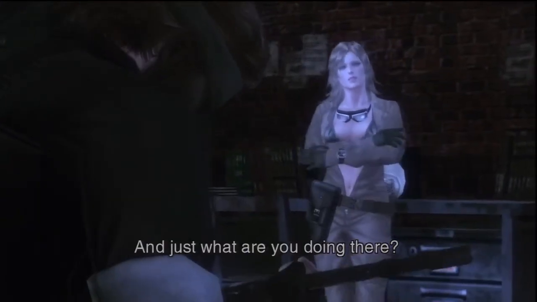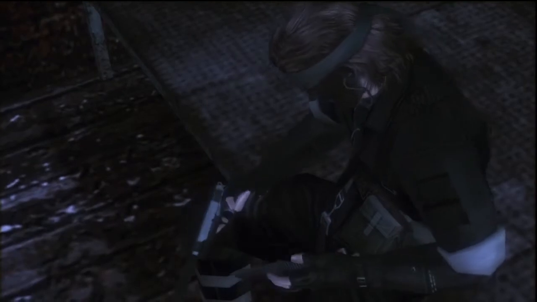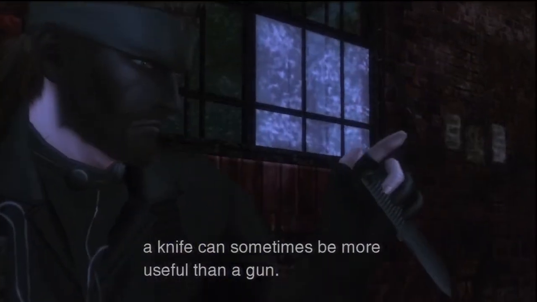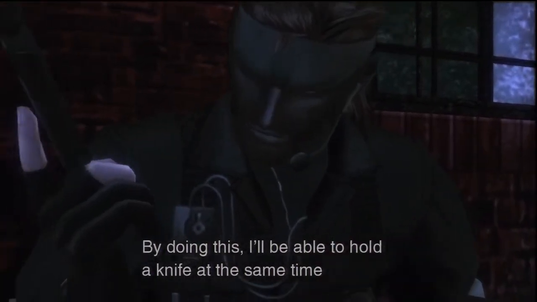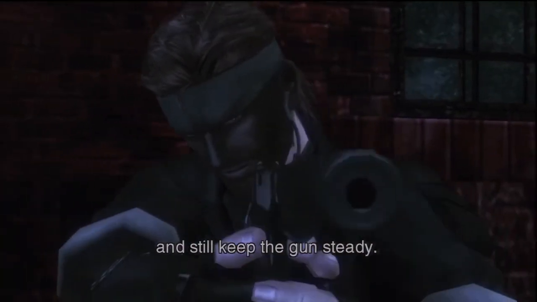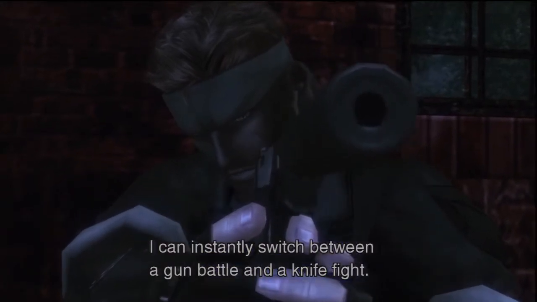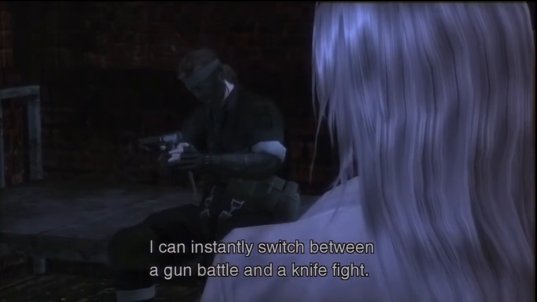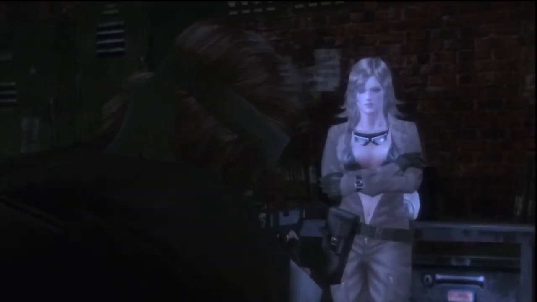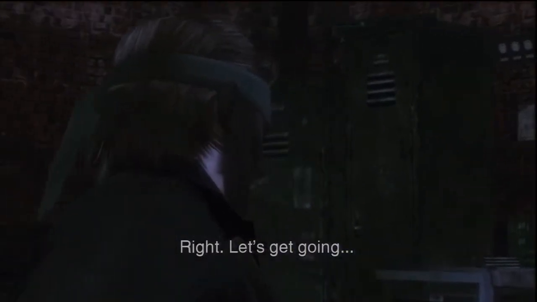And just what are you doing there? In close-range combat, a knife can sometimes be more useful than a gun. By doing this, I'll be able to hold a knife at the same time and still keep the gun steady. Why did he shake the gun when he said a knife? That gun shake way, I can instantly switch between a gun and a knife when he said a fight. Pretty interesting technique. Right, let's get going.